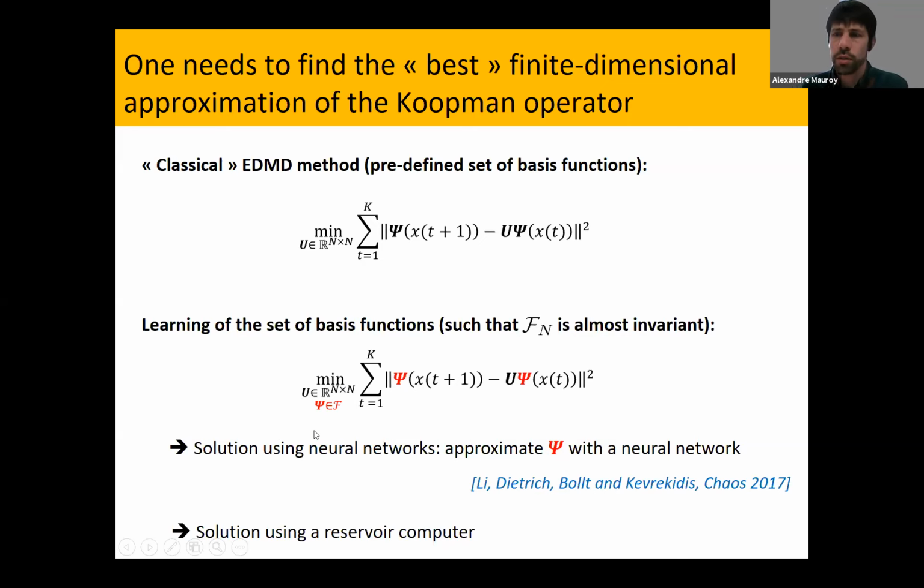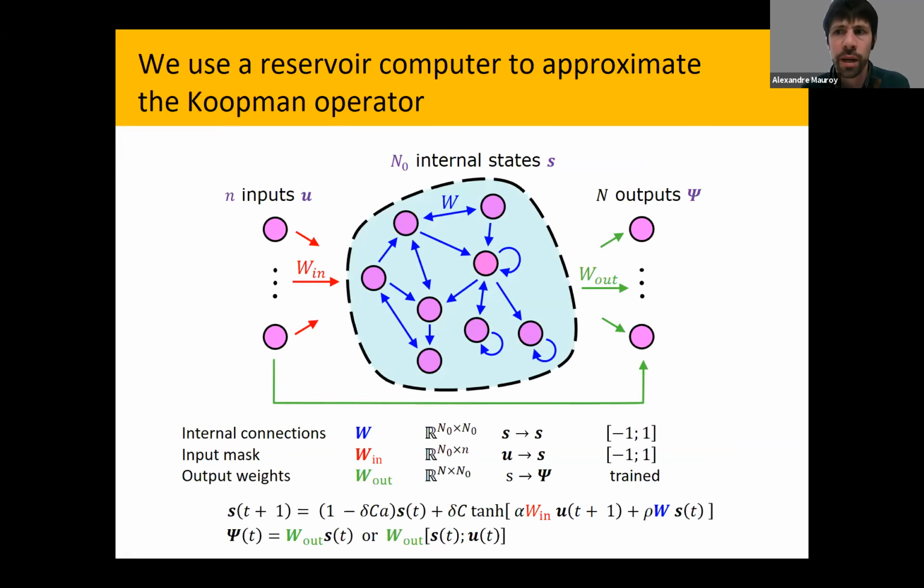And here what we do is not much more, I would say, than using, instead of a generic neural network, a specific one, which is a reservoir computer. Maybe with the idea that if we have a neural network, it might involve nonlinear optimization, and with a reservoir computer, we only have to consider linear optimization, so least square optimization. And just as a reminder, I'm sure that most of you know much more than me about reservoir computers, because I'm not an expert.